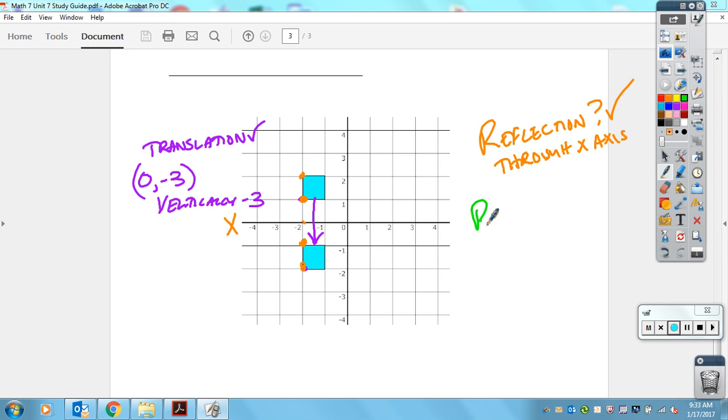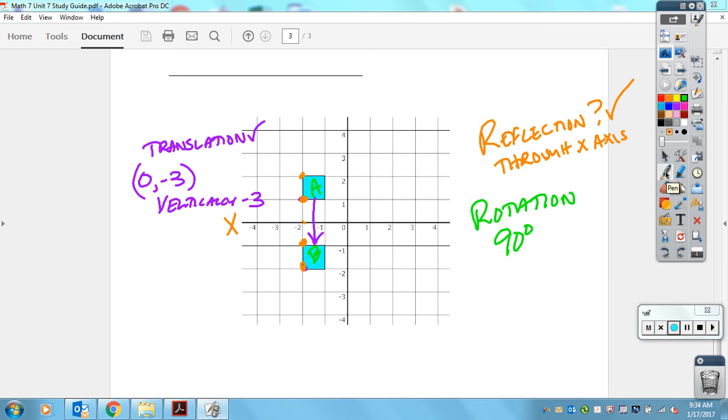Could it be a rotation? Now this you'd actually have to rotate the paper, but if you were to rotate the paper from this way to this way, or even this way to this way, we don't know which one the original is, it could be a rotation of 90 degrees, depending on which was the original. Again, if it goes A to B, that would be 90 degrees counterclockwise. If it was B to A, it'd be 90 degrees clockwise.